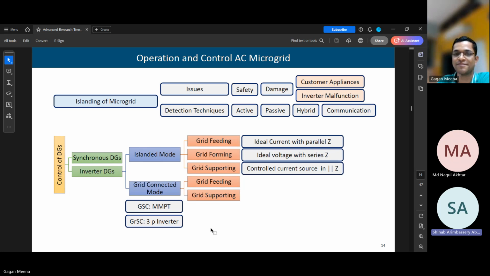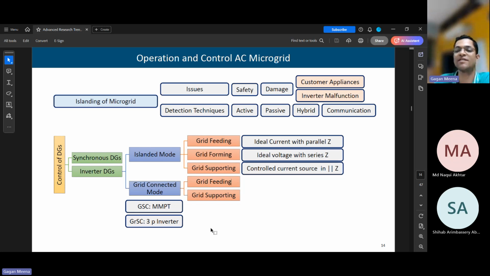Where do we have to start, because many things here are connected with feeding. Most of the research right now is happening with respect to grid forming converters. Even now, IEEE has come up with a standard for grid forming converters. But is grid forming a new concept or an existing one? It is an existing concept, but it is still evolving.